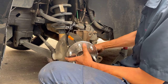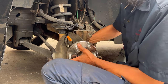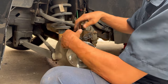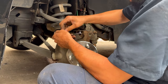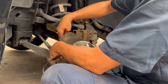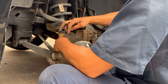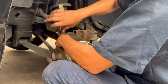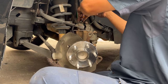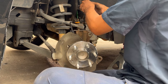Now I'm just gonna thread these up by hand, just so it'll hold itself in place. The backside bolts I'm talking about, the 15s that I just showed removing. And now I'm gonna run the cord. Now this is a pretty easy job. You should be able to do this at home. Just make sure you follow the correct procedures like I'm showing, or you'll be working twice. No one likes to work twice. All right. Push pin that in place. Get in there.